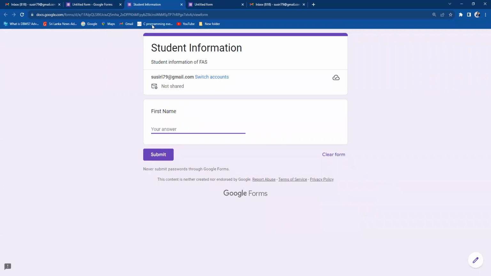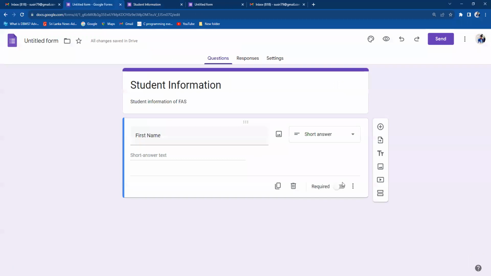Then in here, you can see an option called required. If we enable this, then the user must fill this question. They can't keep it blank, they need to answer this question.